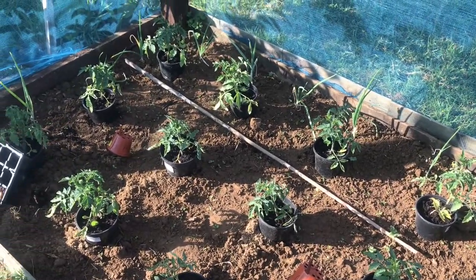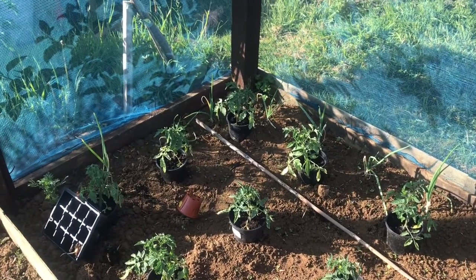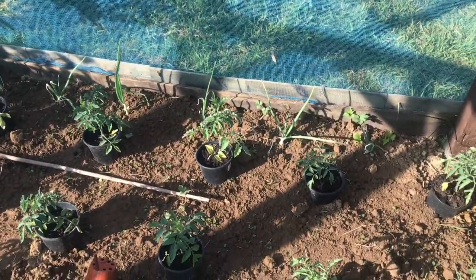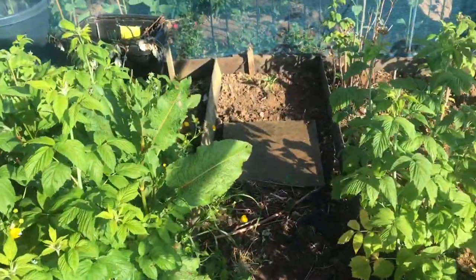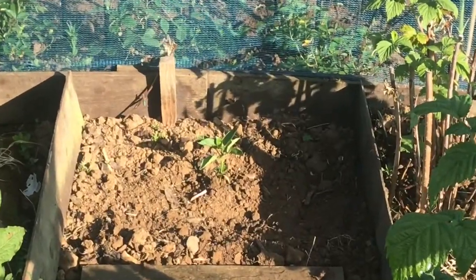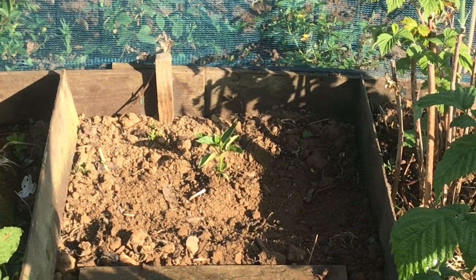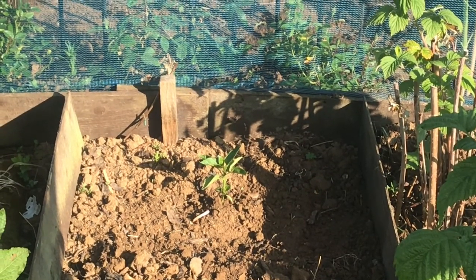I want to see what these are like in the tunnel compared to the polytunnel. A slow start, but they're doing good. And then also another challenge we've got is growing a chili outdoors. So 3 plot holders have been given the same chili plant, and we're growing chilies and seeing what yield we can get from our chilies. So we like a challenge.